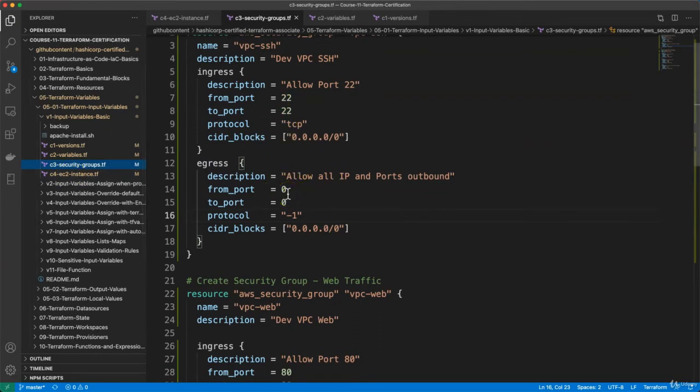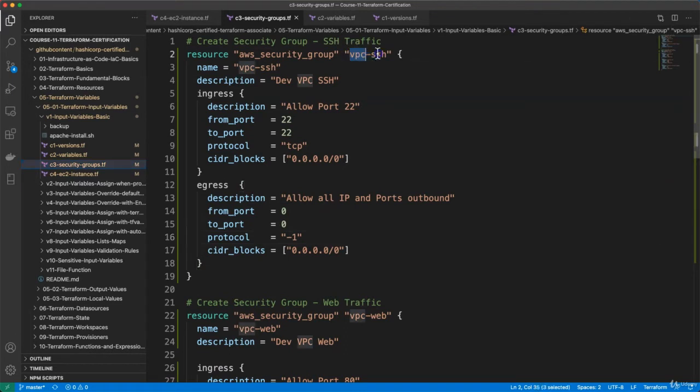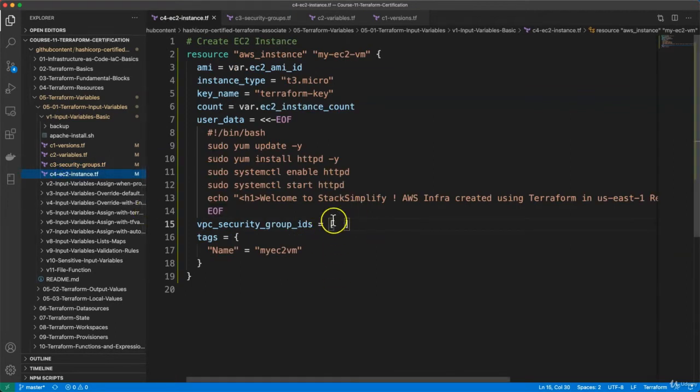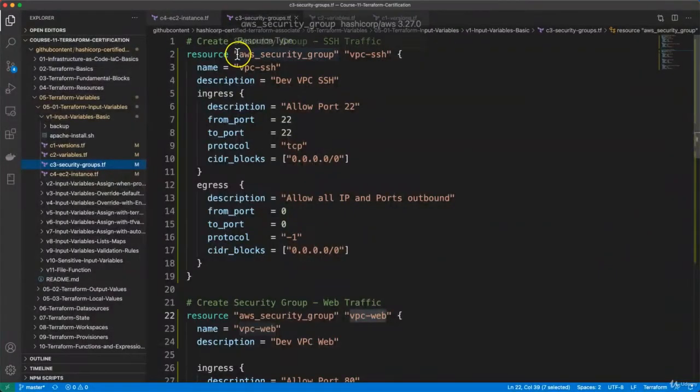But for our learning purpose, I have defined two security groups, VPC SSH and VPC web, so that you learn how to reference multiple security groups here. So I split the single set of rules, 22, 80 and 443, into two security groups for our learning.